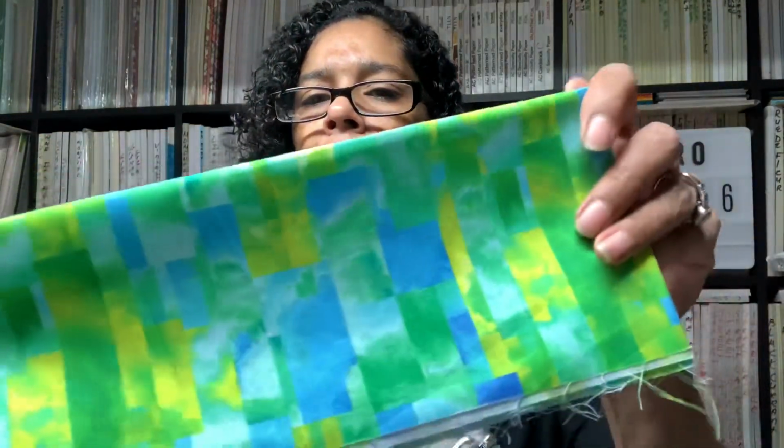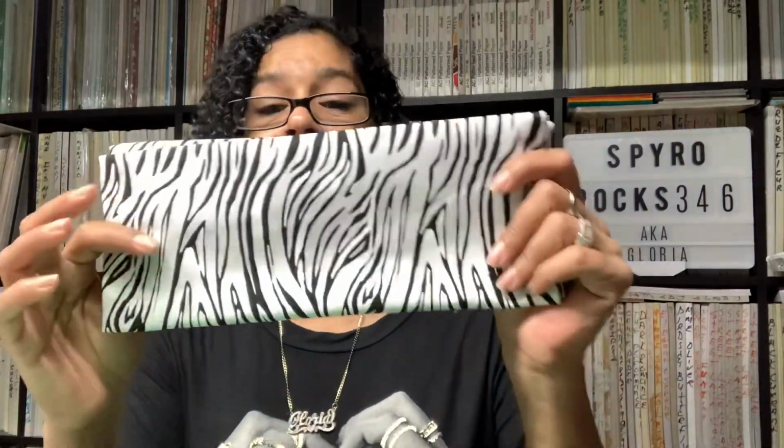Then I got this green. And then the zebras, yes! I missed out on the new stash on that. And then the tigers. So now I got a piece of it. And roses. I could use that.